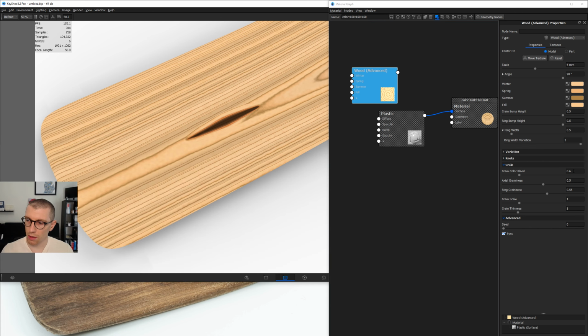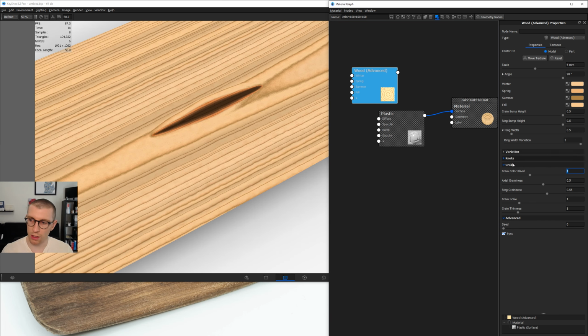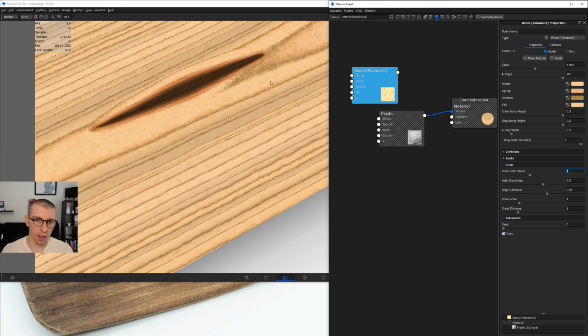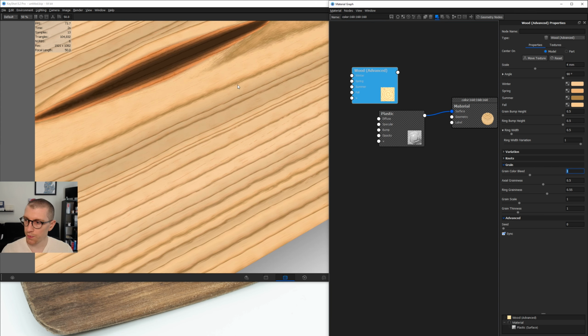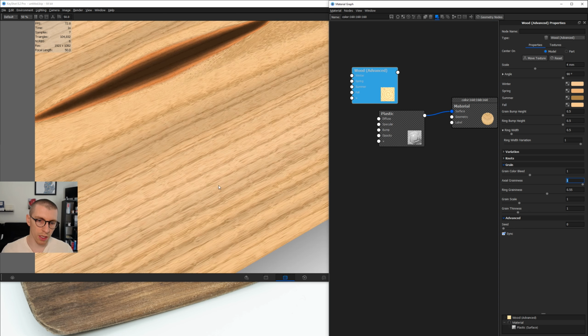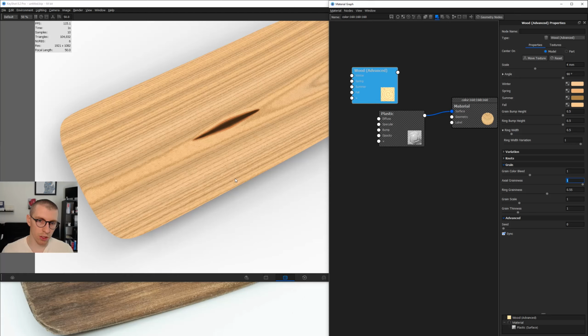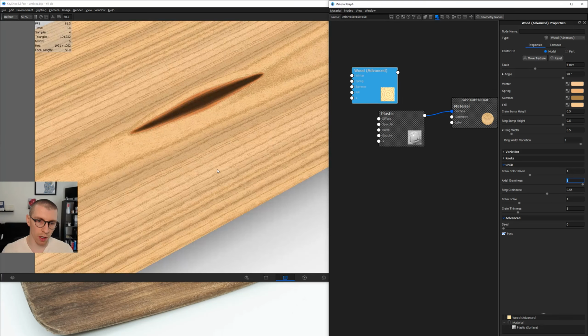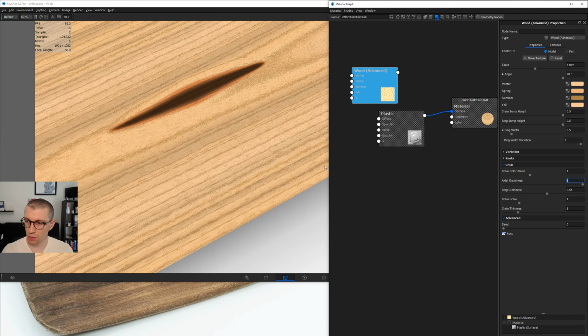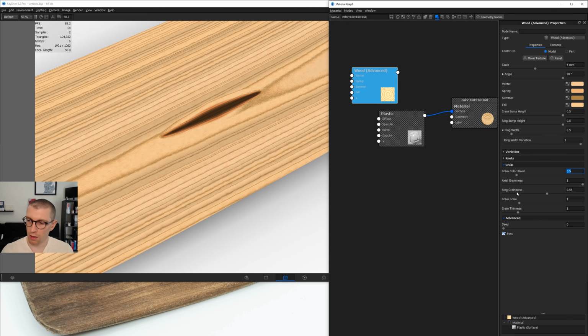So if we take our grain color bleed up to 1, the way I like to use these is I usually increase a value all the way up to 1 to see its overall effect. And we can see we're getting these lines in here. Let's try taking our axial graininess up to 1, and you'll see we get much more of these lines. So this is a bunch of that inner detail. It also kind of softens everything, so our rings don't look so distinct, which is good. But if we take our grain color bleed down to 0.5, you'll see it's not quite as heavy. Again, all of this is to personal taste, so there's no right or wrong way to do this.